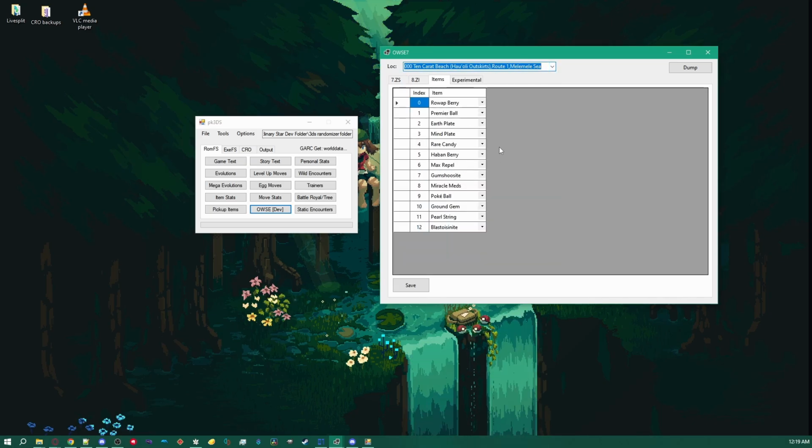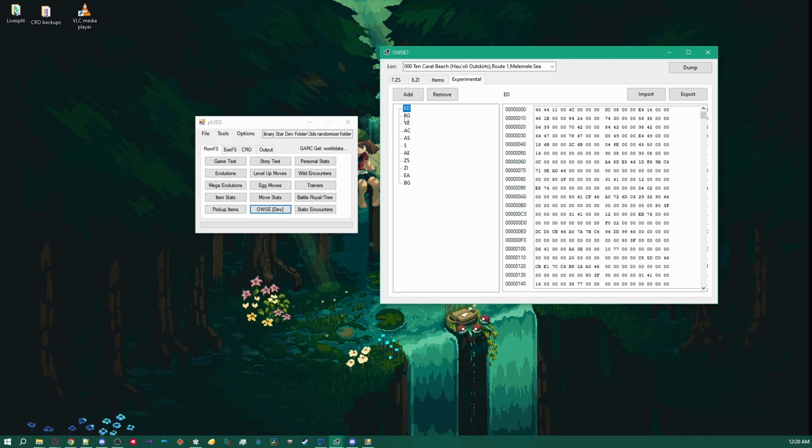It lets you straight up edit the items, but we're not going to be using this at all, because it is not going to work exactly the same. If you don't want to edit the quantity of items, then just change the items here. It's really helpful. This is a really nice version. But if you do want to change the quantity of items, or their item balls, or their location, then you will not be clicking on this, and I'll go into detail on how to do all that stuff later. Another important tab here is experimental, which I guess I don't need to go into detail on right now, but each of these are going to be very important for our purposes. Anyway, those are the two tools you're going to need.